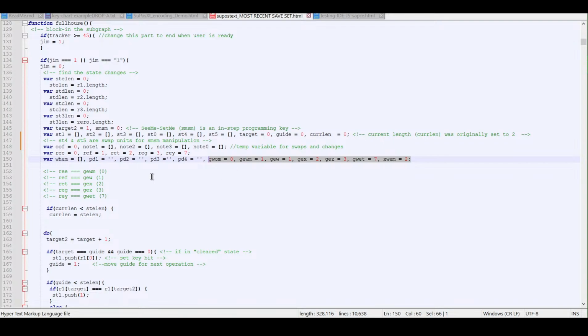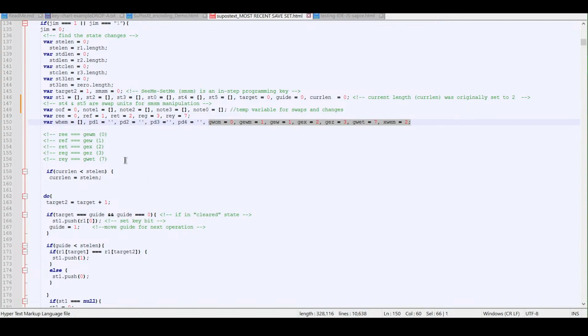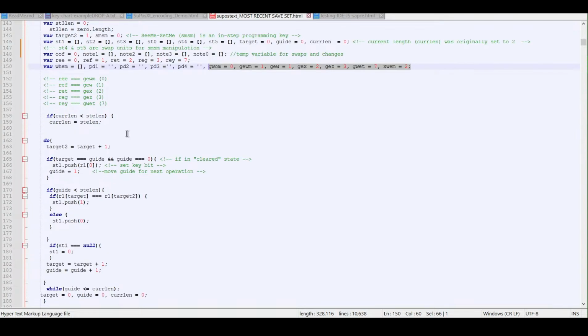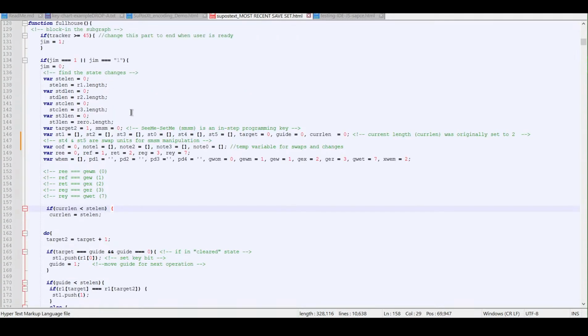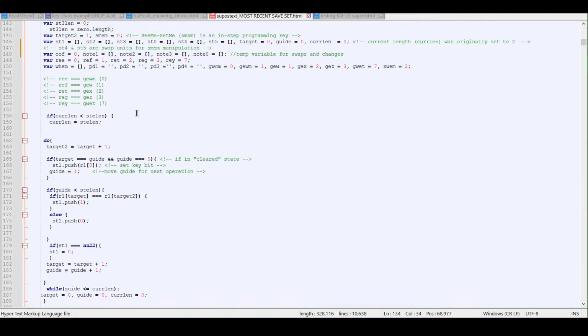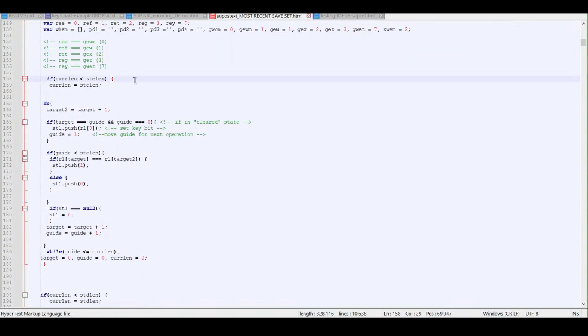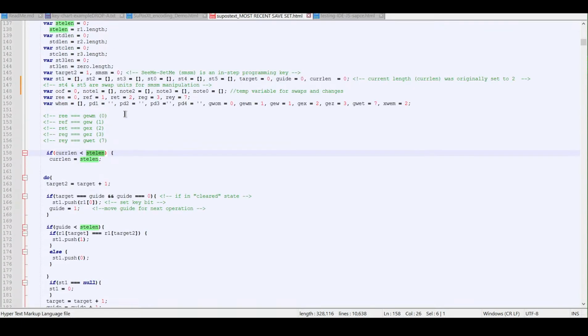So this will actually allow us to perform faster micro loop processing inside the main loop. Now we're still within this if gem statement, so we're still inside the gem. We're now starting another if. We're compounding our statements: if current length is less than what's inside the stem length, because current length is set to 0, and if there's anything inside stem length, then it's going to be more than 0. So then it will activate.